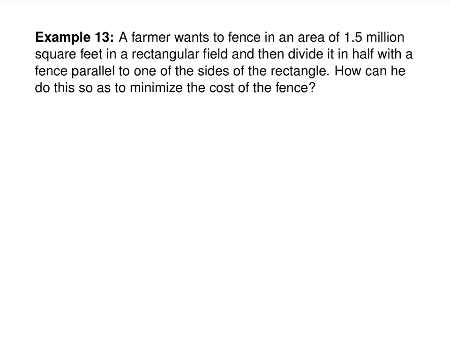That farmer again, I know. And this one has a little bit of trickery because you can't actually use 1.5. You have to convert that into 1.5 million with zeros or it won't work out well. I couldn't make it work without that. So he wants to make a rectangular field and then divide it in half.